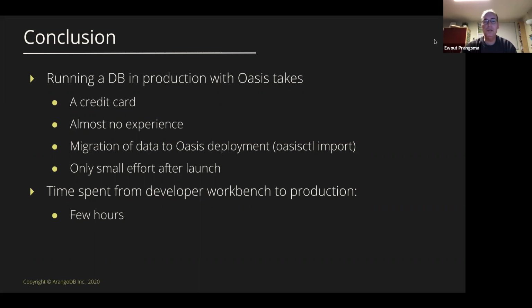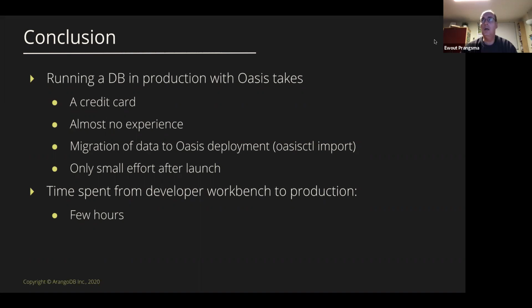I see a question in the chat about how often there are upgrades. I assume that's a question about upgrades of the underlying database, because if you look at upgrades of the Oasis platform, then we're doing updates on a daily basis, but that doesn't change anything on the database itself, just the platform.